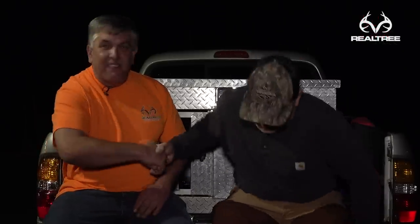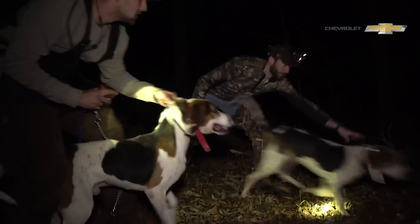That's pretty much all you need. If you've got the dog, the gun, the leashes, the tracking devices, the collars, and the boots, and of course a real tree cap, then you're ready to go. Let's get ready to put these dogs in the woods. All right, y'all — get ready and cut them. Run them loose.